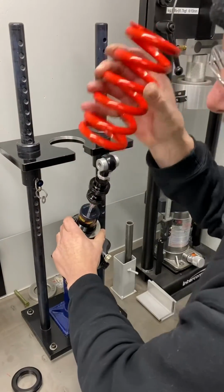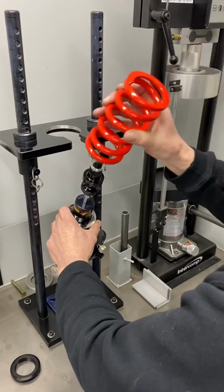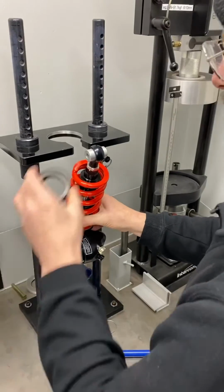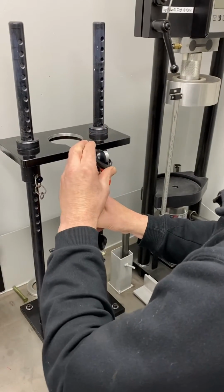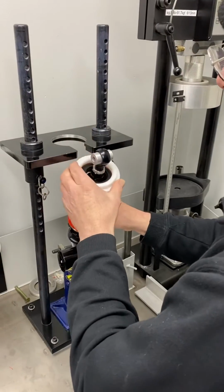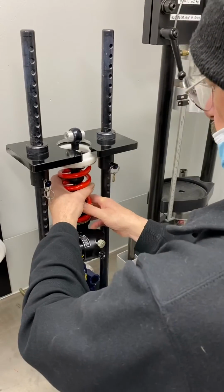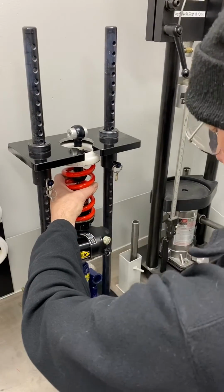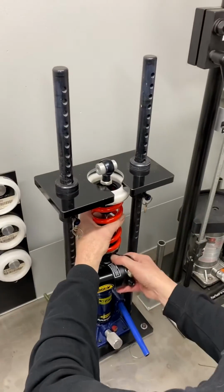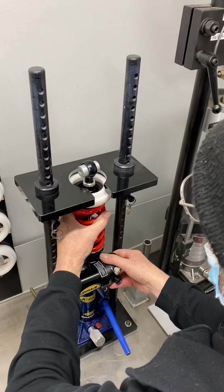There's the spring off like that. We change springs, the 100 back on, install the ring arrangement, put the insert back on, slide it back up in there, just centre it properly and reapply the tension, pumping it up.